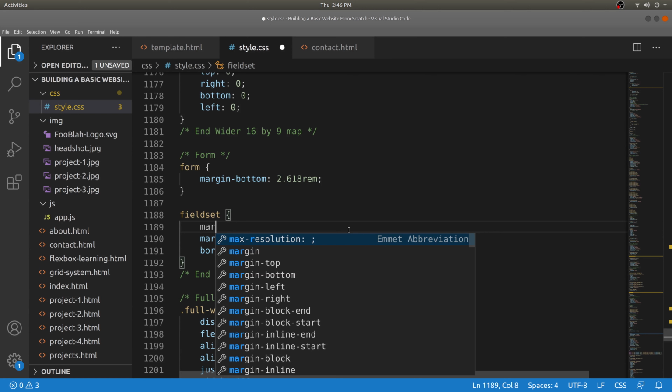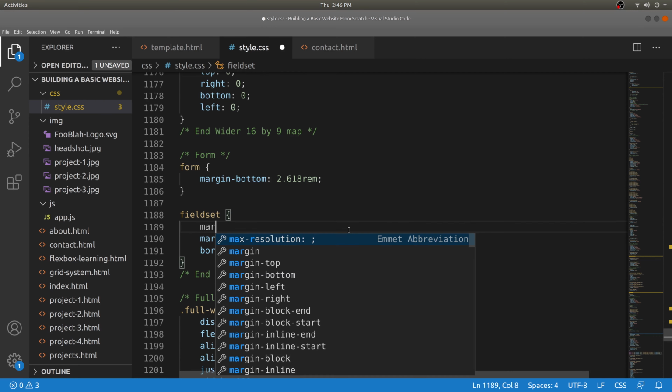Margin 0, so that it can get spaced in. And then we're also going to add some padding. So we're going to add a little bit of padding on the top because we have some text in here and a natural separation in there. But then we also need to add a 1 rem to the left and right, and then say 1 rem to the bottom as well.